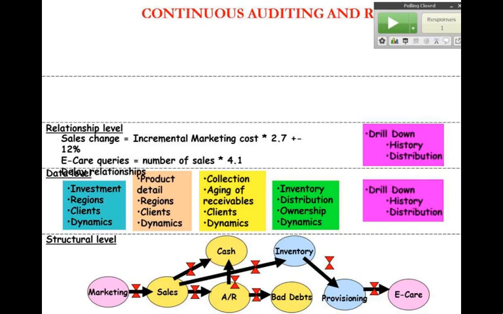You just took it much farther than I wanted to take. Okay? I'm not talking about regressions yet. I'm just talking that you can represent the relationships in a business by equations that relate those variables at different levels of aggregation. You can do it by product. You can do it by division. You can do it for the company in its total. You could do it by the industry. Okay? That's what I'm saying.